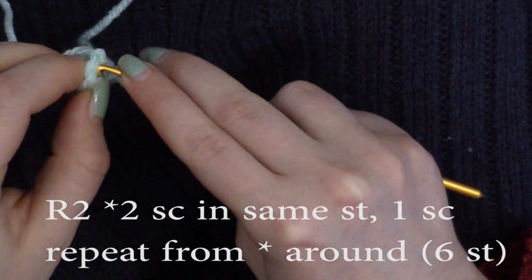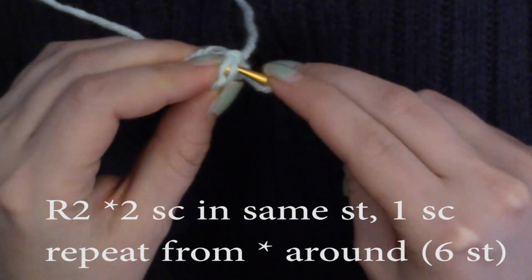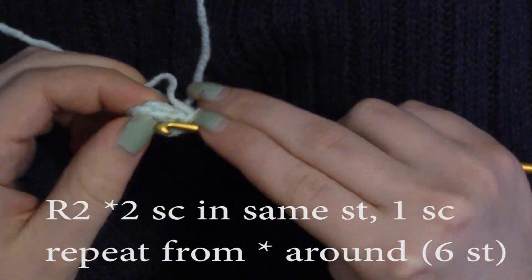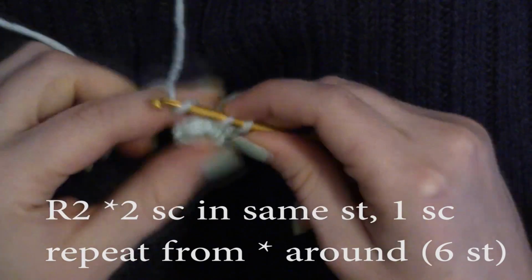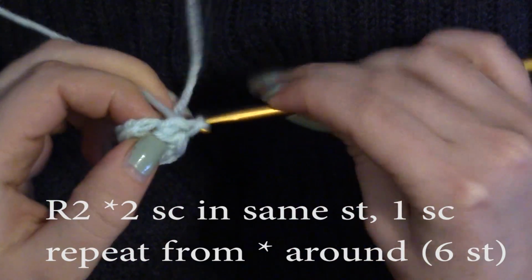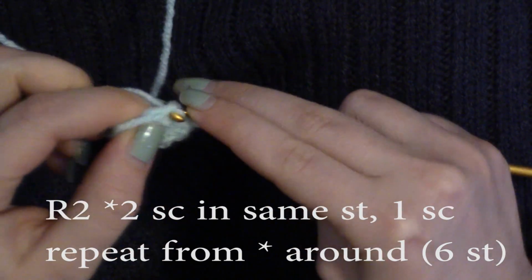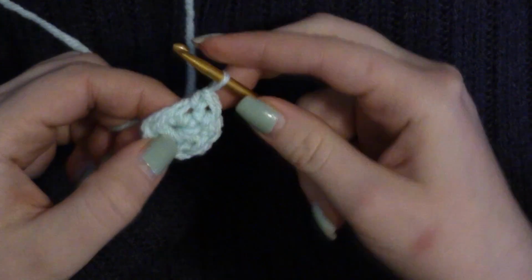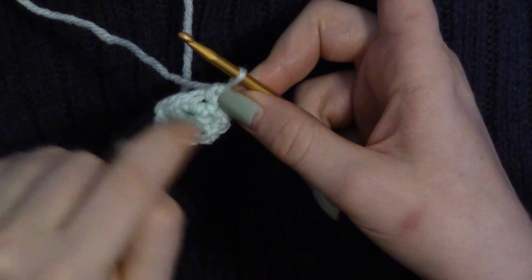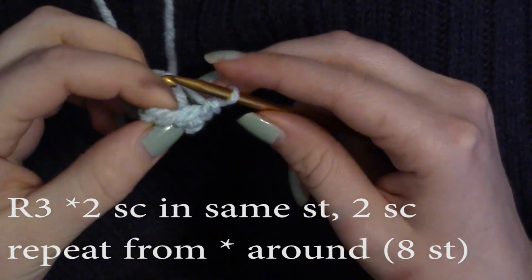Now for round number 2, we're going to do 2 single crochets in this first stitch, 1 single crochet in the second stitch, 2 single crochets in the third stitch, and 1 single crochet in the very last stitch. And you can place a marker on your last stitch if you want. I just count as I go around verbally.